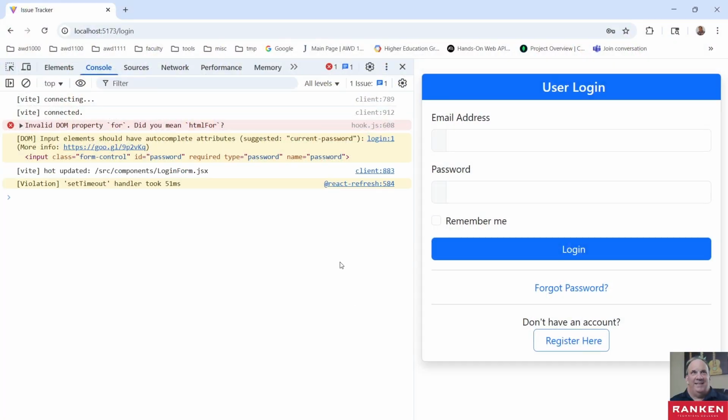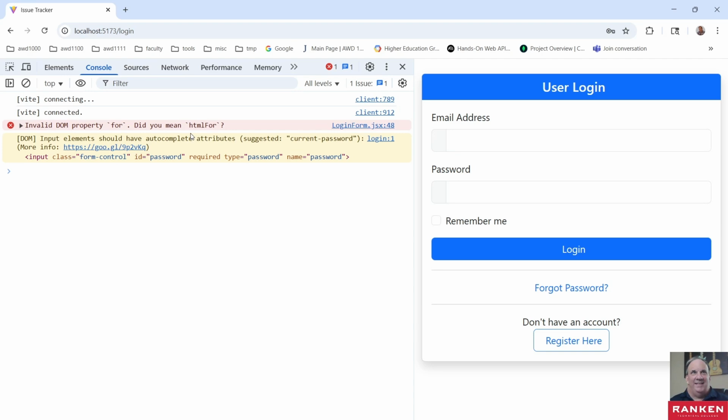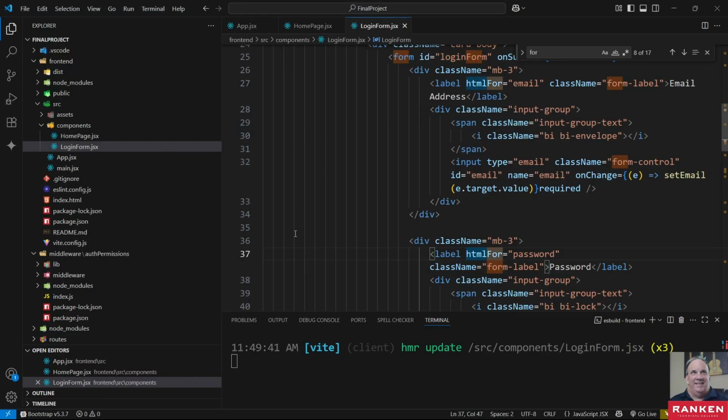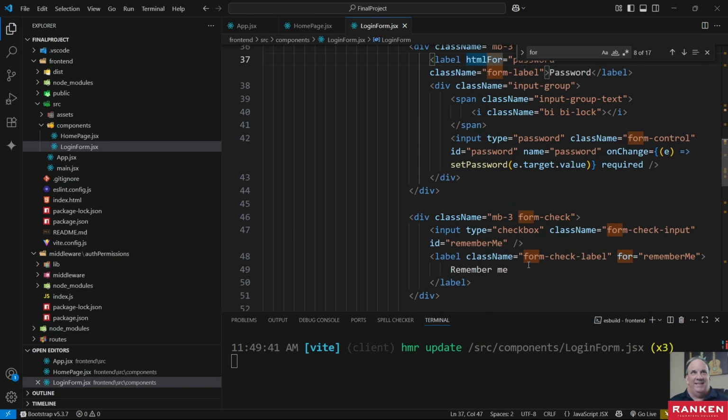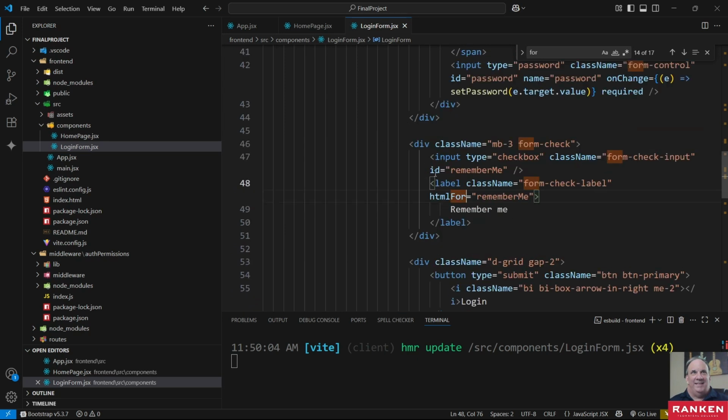I know I was doing something earlier, and no matter what I did, it still had this in here. Login form, line 48. So let's see, login form 48. All right, so maybe it's just me here. Okay, it's basically all the labels.